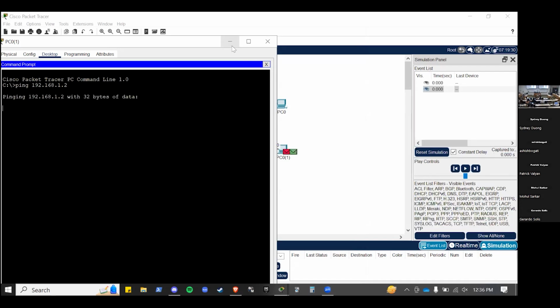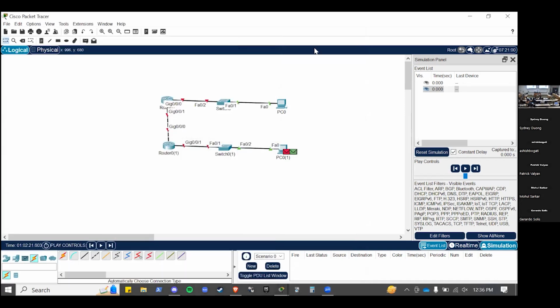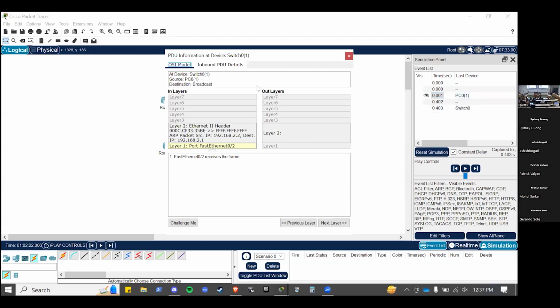So now nothing is happening yet because I essentially froze time. And then I can go through the specific frames. You see, that's the literal data moving across the wire, going to the switch. And if I wanted to, say for example, I'm going to move it here. I'll go back. I could actually go here to the simulation panel, and I can actually look at the information.